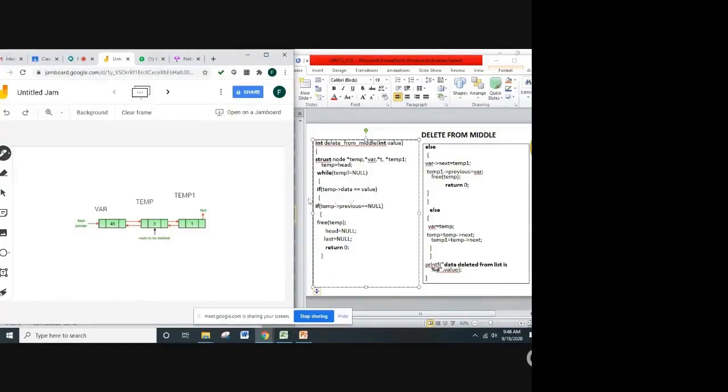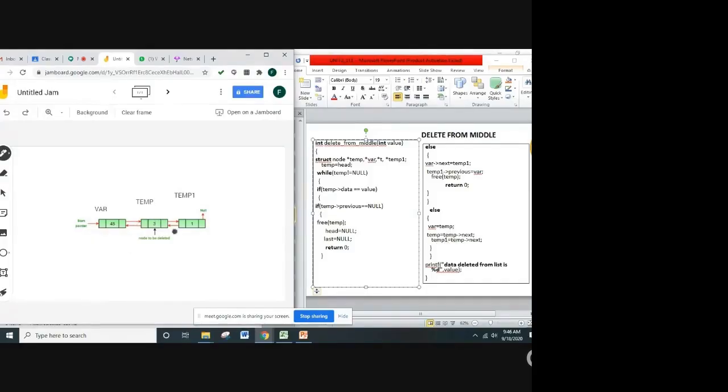See here, in this code you are able to see the code, right? It is not the node to be deleted. So what happens is it will come to the else part. This also will not be satisfied. Come to the else part, and what will happen is this name was initially temp, right? 45's node name was temp. That I am assigning to var, a variable, one name you are assigning. Then what I will do is I will move my temp to the next one, temp of next.